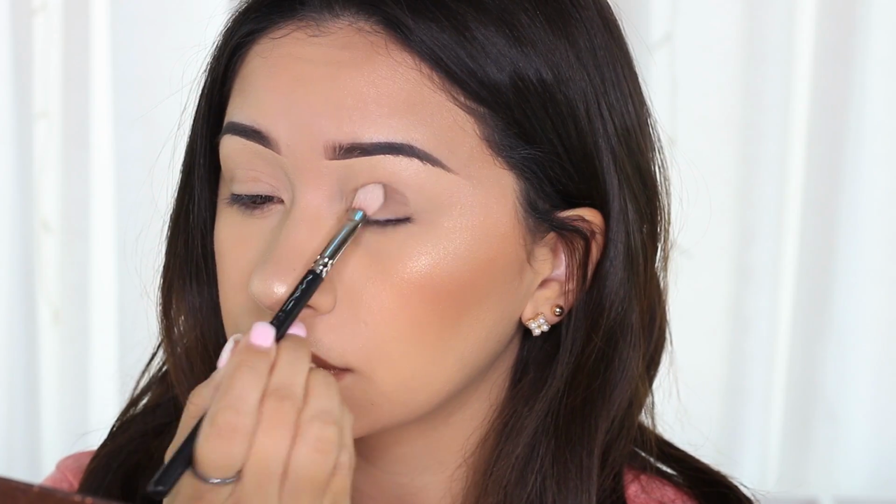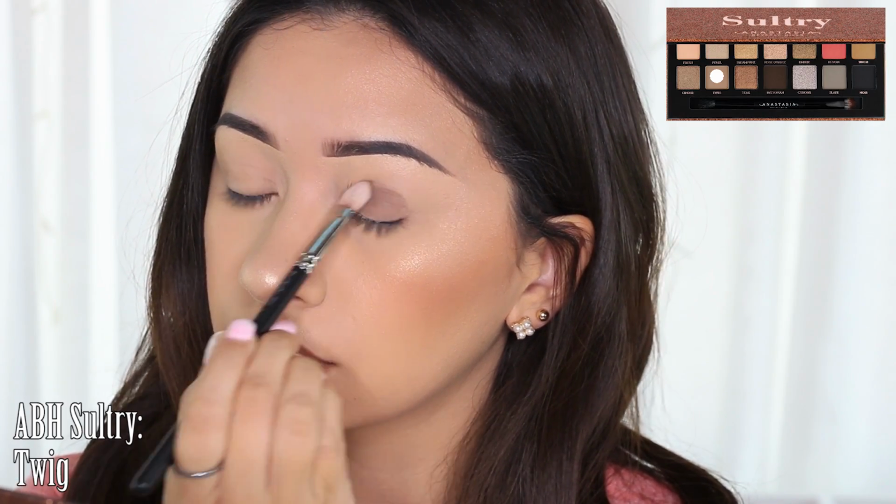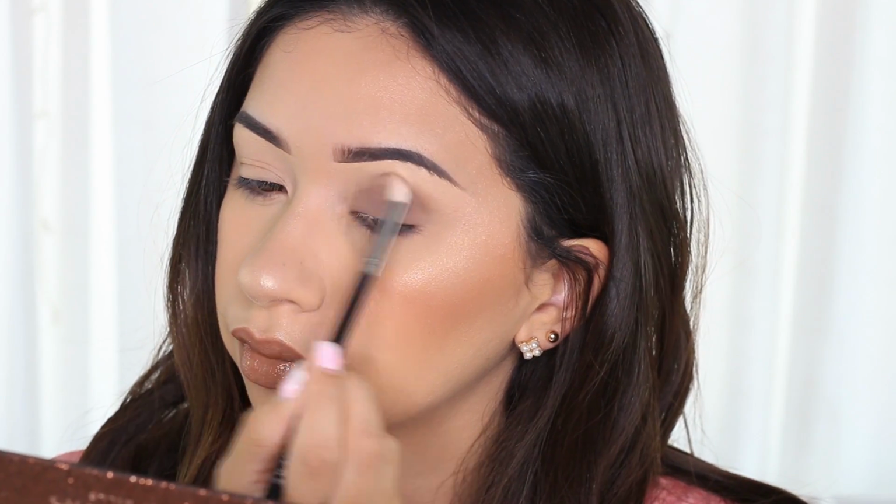So then for today's look, I decided to use the Anastasia palette using some of the shades that I feel might look the same on the eyes. So one of them is almost exact. All over the eyelid, I used the color Twig. That one is a very cool toned brown from the Sultry palette. And then I blended that color out with the color Birch.